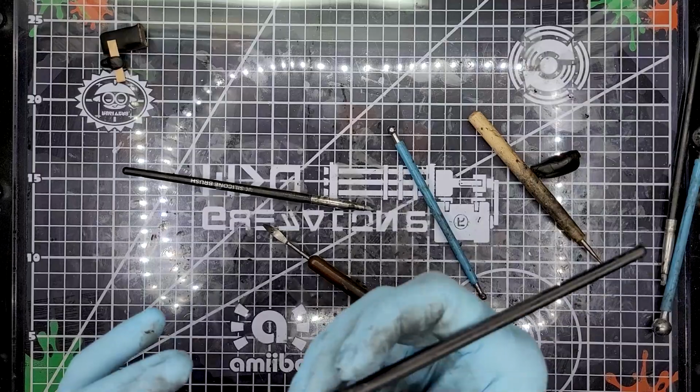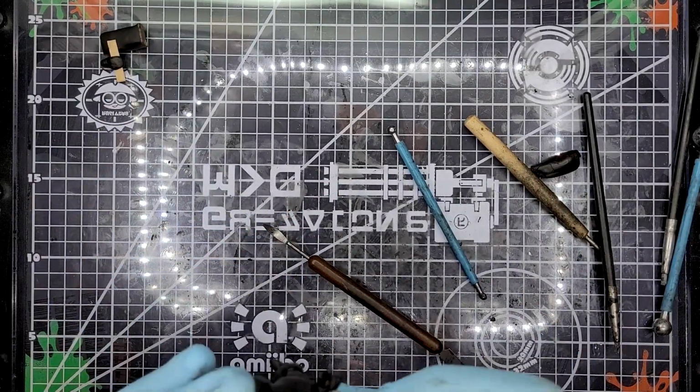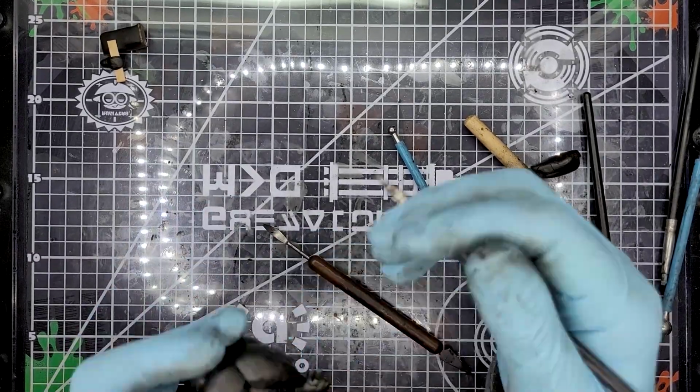Whoops. At least the touch-ups are more in frame this time.